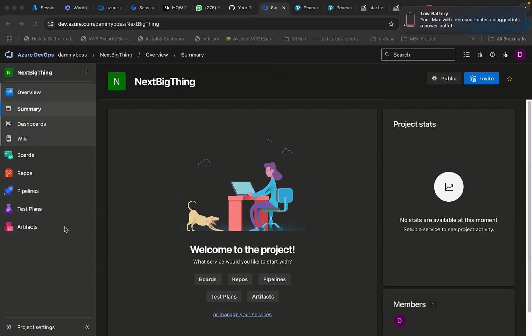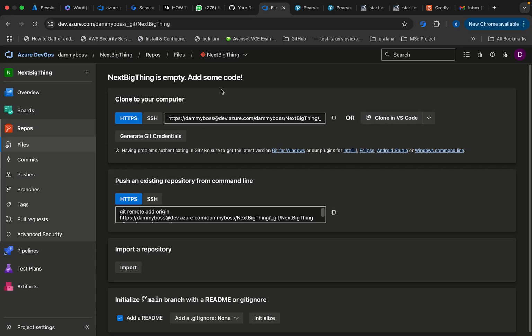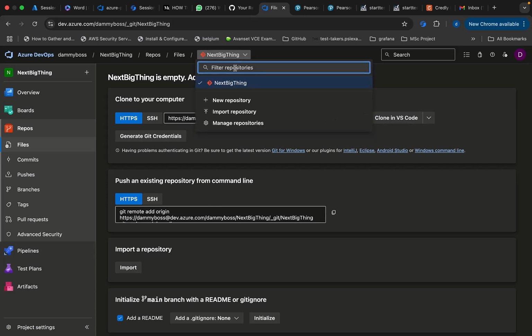If we navigate to the Repos tab on the left, we can see that Azure DevOps actually already created a repo for us based on the project name.